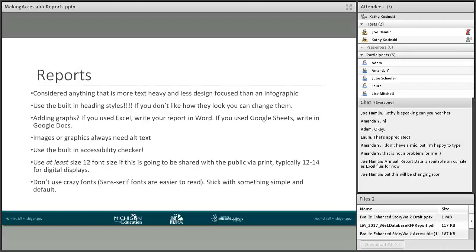I will say, I lean personally towards using one of the default ones that are available on both Macs and PCs, because you never know if the computer of your user or your patron doesn't have that font, what's the font that's going to be substituted? Usually it is another basic font, but sometimes you get those weird empty boxes, if they don't have the same element that the one you typed is. So you've got to avoid that. Once again, like Joe said earlier, if you change it over to a PDF, you don't have to worry about that because that way it's more of a static image. It's still screen readable typically, but you have that.